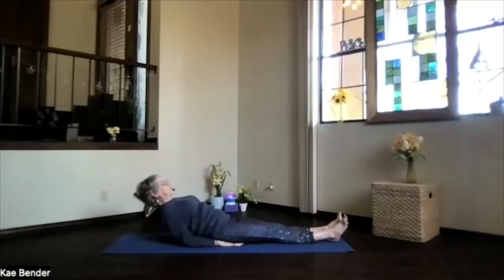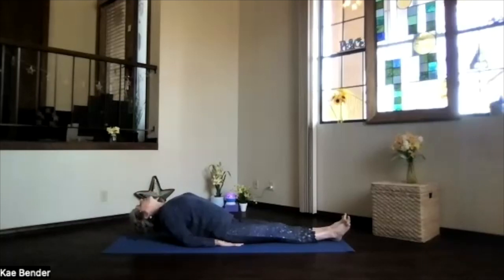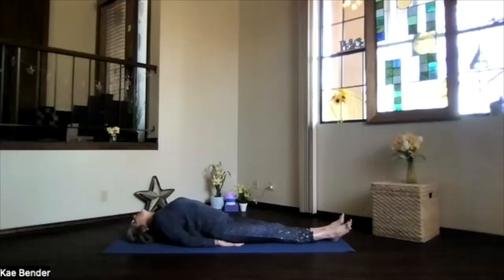So you're supported on your forearms and your elbows and your palms. And we're going to lift the ribs, lift the heart, and look up, stretching the back of the neck and pushing the head away. So, upper body back bend, and then if it feels right for you, lift the heart a little bit more, tip the chin a little further, and see if you can bring the top of your head down to the floor. So if that works, fine, just bring it all the way down onto your crown. If it doesn't, you can stay on your arms and elbows.